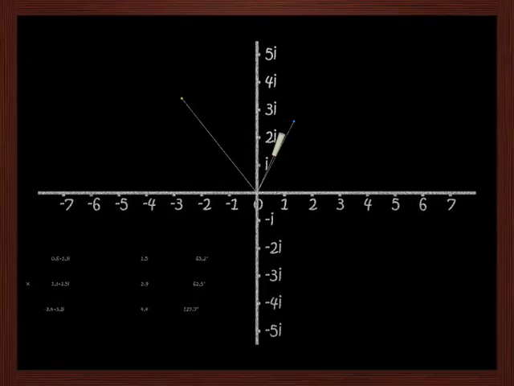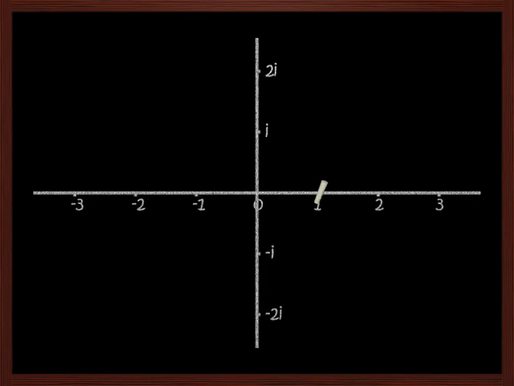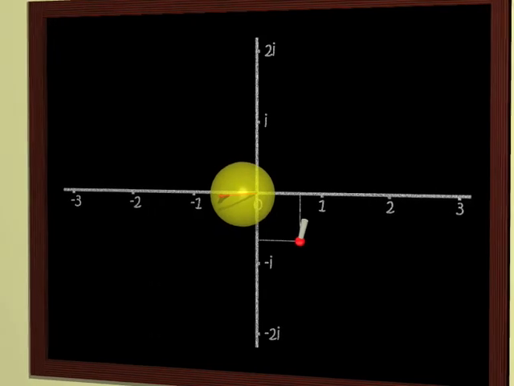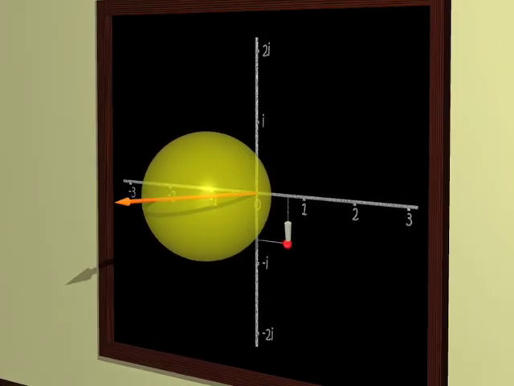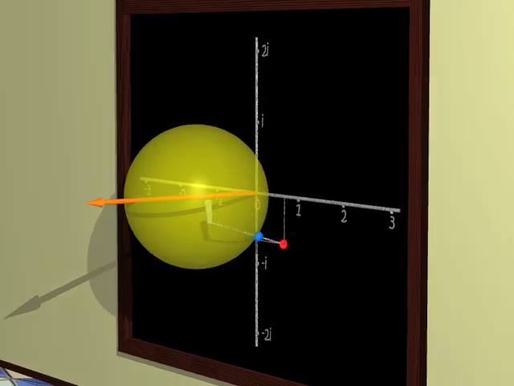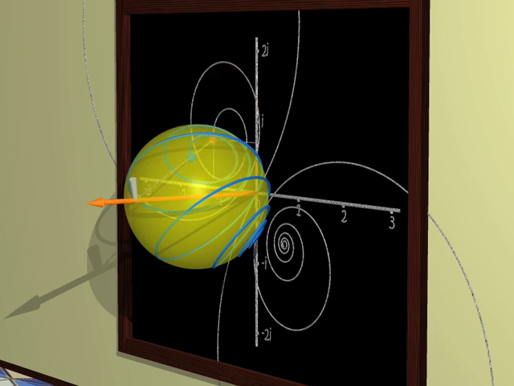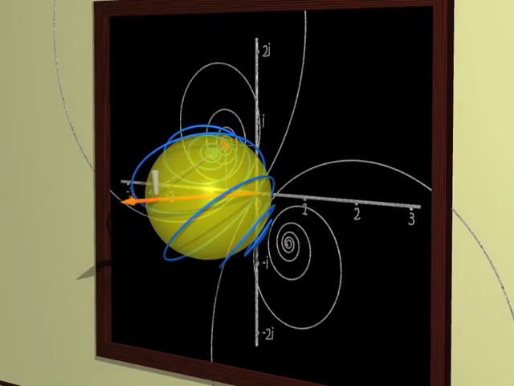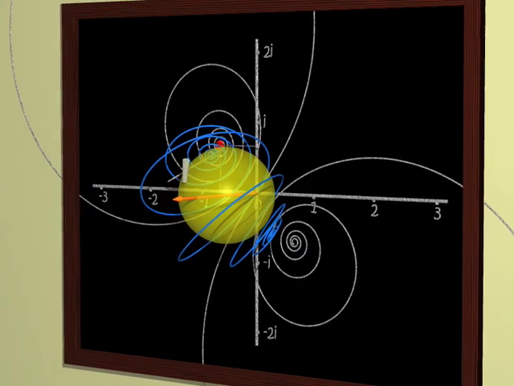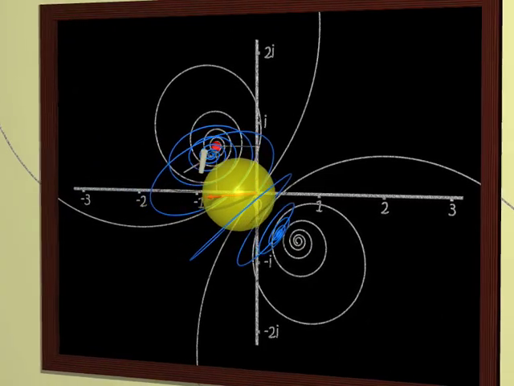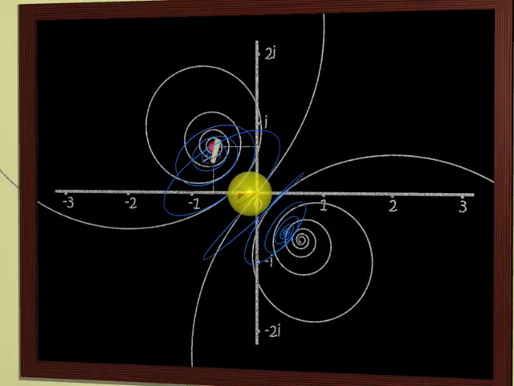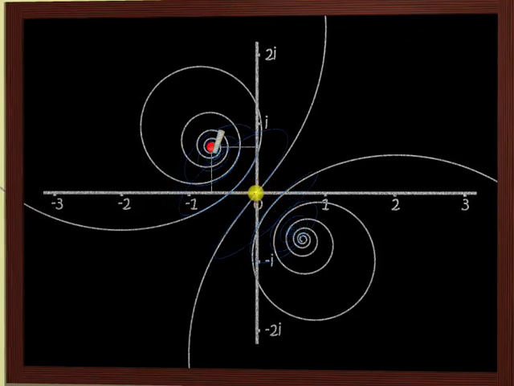Let's finish up our first encounter with complex numbers with the stereographic projection. Consider a sphere tangent to the board at the origin. Using stereographic projection, to each point on the board — that is, to each complex number — corresponds a point on the sphere. Only the north pole of the sphere, the pole from which I'm projecting, has no complex number associated to it. We say that it corresponds to infinity. Therefore, mathematicians say that the sphere is a complex projective line. Why line? Because one needs only one number to describe its points. Why complex? Because this number is complex. Why projective? Because we added a point at infinity using the projection. Aren't mathematicians strange when they try to tell us that the sphere is a straight line?